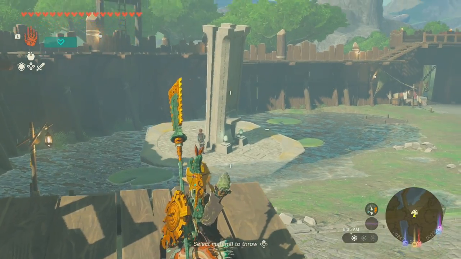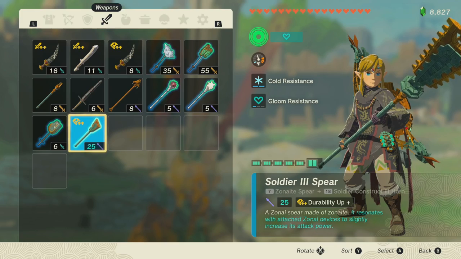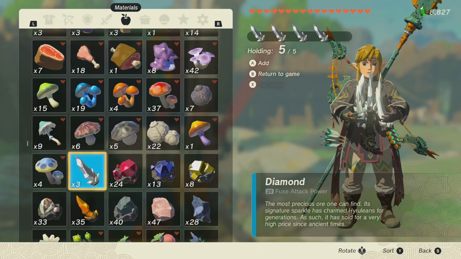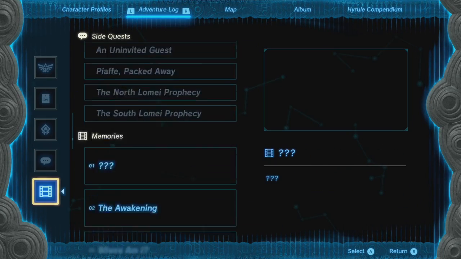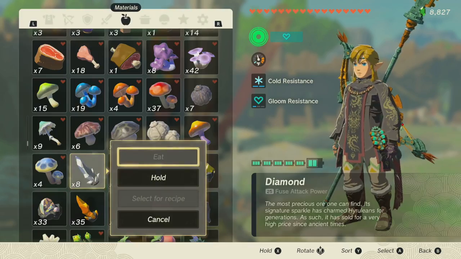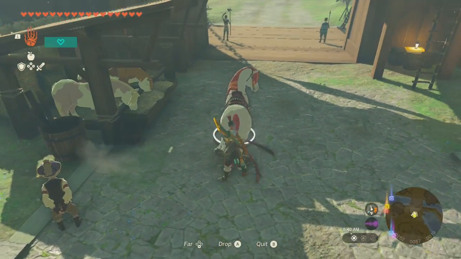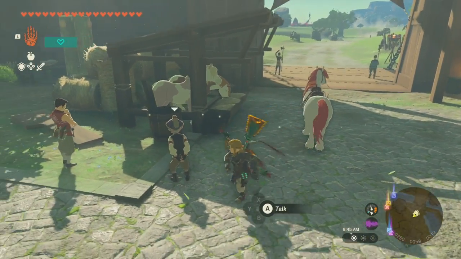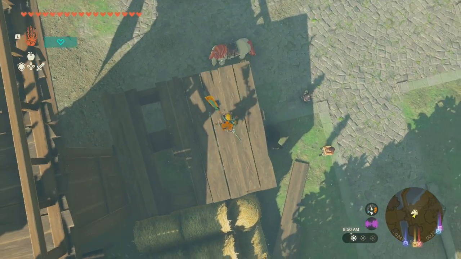Okay. Let's see, can I... 1, 2, 3, 4, 5. Go to memories. Go to this, view memory, skip it. Go back to hold item, food, all five, click B, and you're not on a horse. I'm not even on my horse, so. Okay, let's try to jump.